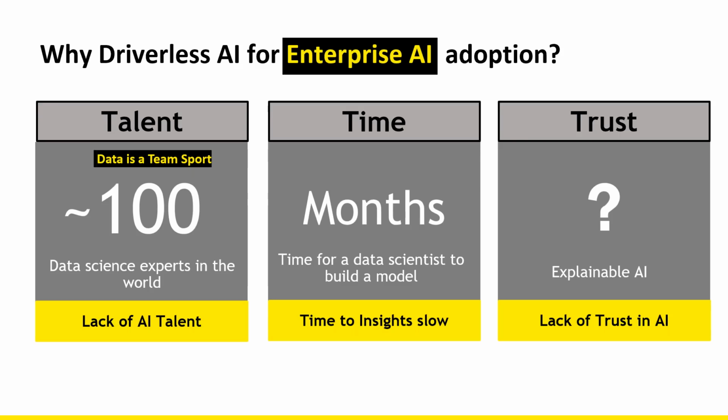The next problem is of time. There is a big problem in terms of the time it takes to get insights. So whether it be building good models, even if you're a data science team, or putting these models into production, as Chris pointed out, there are often different tools that need to be stitched together to get an end-to-end pipeline into production. And that's a big challenge because these frameworks, platforms, or tools are often disparate, and you need a lot of time and money to get this all done.